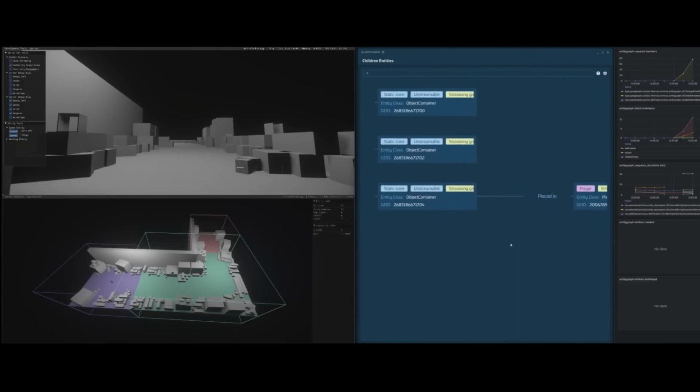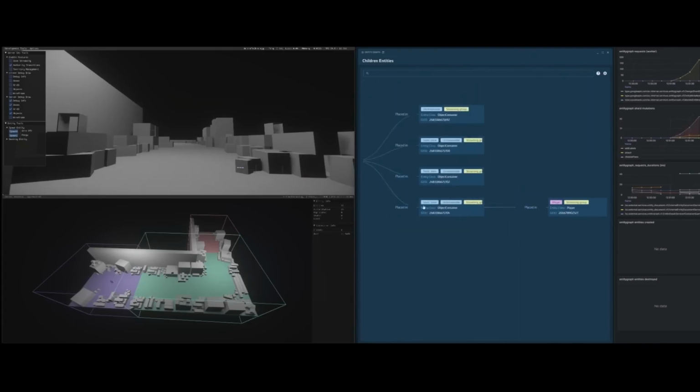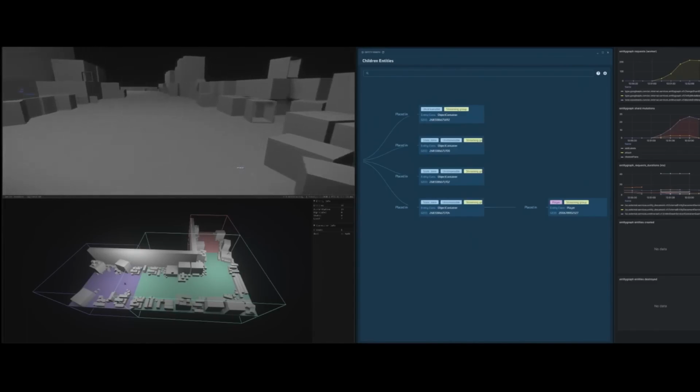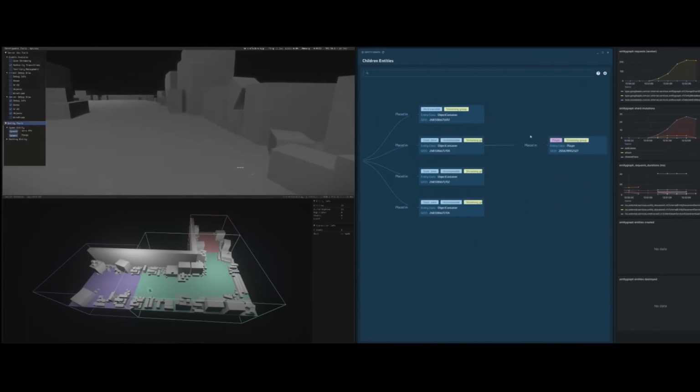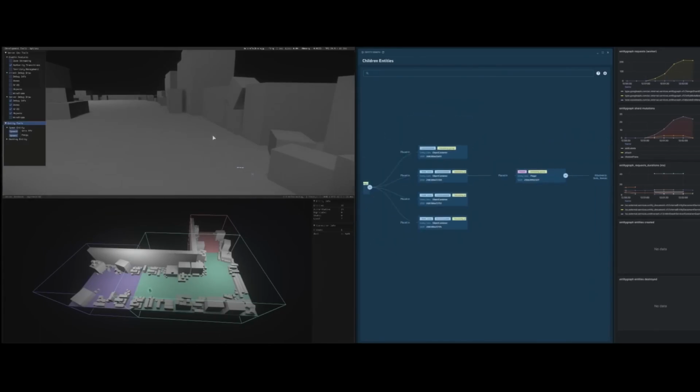What you also see is that this player just got unstowed and attached to a static zone object container. And this is how our zone system works. Basically, on the server, you will see 3 different zones: purple, green, and red. Each zone comes with its own coordinate system and its own physical grid. And this is how we actually, on live, do zone transitions between your ship, empty space, space station, or a planet. As I walk between those zones, I will update it in that entity graph in real time. And this all happens seamlessly.